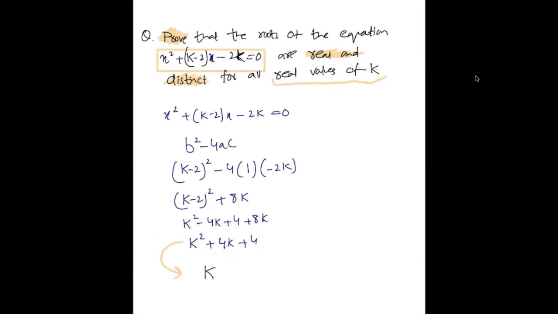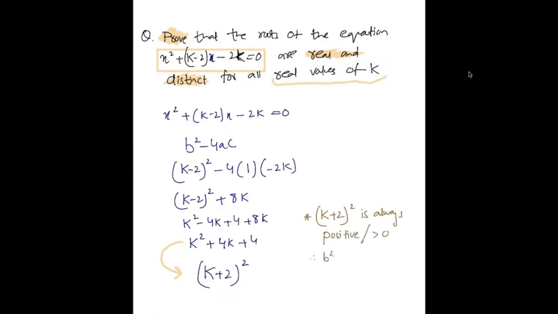And you are going to notice that the completing square form is going to be k plus 2 the whole thing square for this. Now, I have written it as a completing square form. Now tell me, whatever value of k I plug in, for all real values of k, will this answer, after being squared up, always be positive or not? Yes, sir. Okay, this answer is always going to be positive. So as a statement, I'm going to write k plus 2 the whole thing square is always positive, or you can write greater than 0.